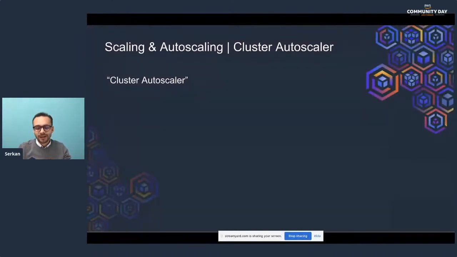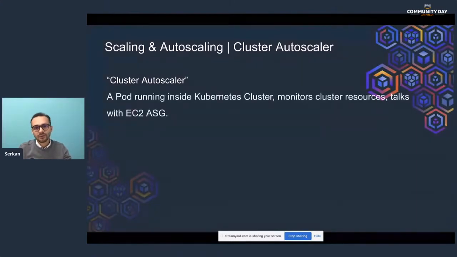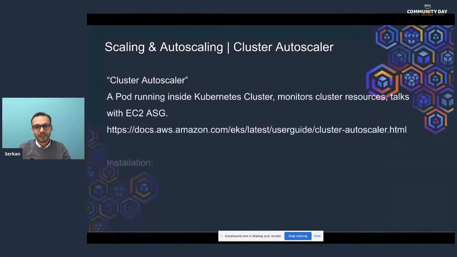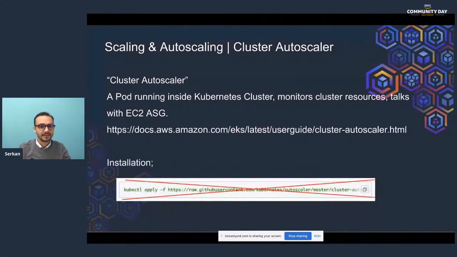It talks with Kubernetes resources. It also talks with AWS autoscaling configuration, and it adds and removes EC2 instances. It is well defined in the AWS documentation, except for this line: don't touch your cluster by hand. That's again a hard requirement. Put it in your repository.